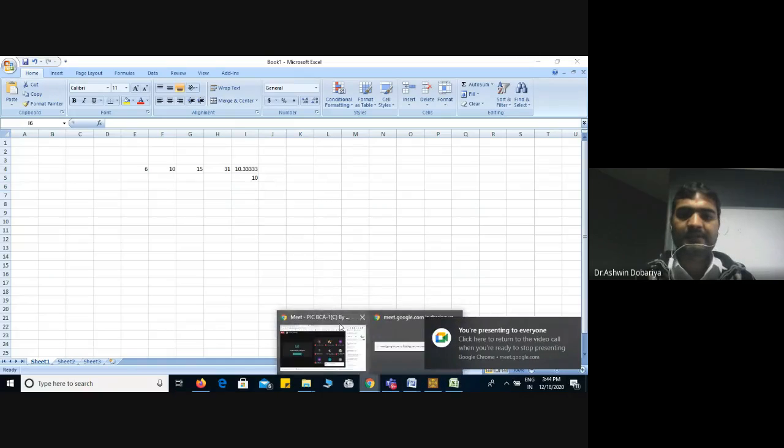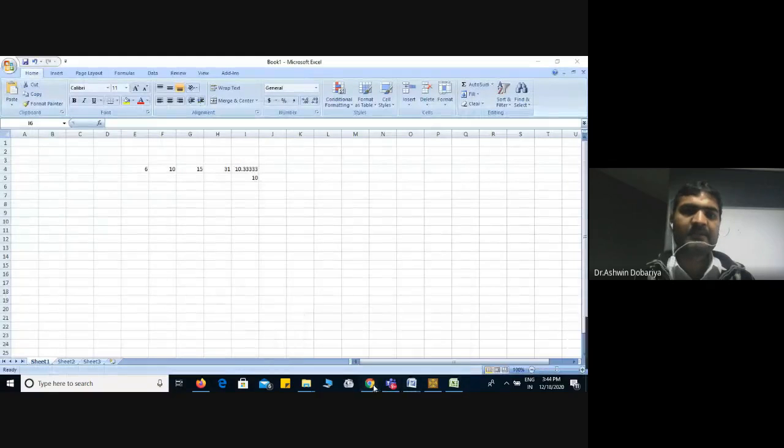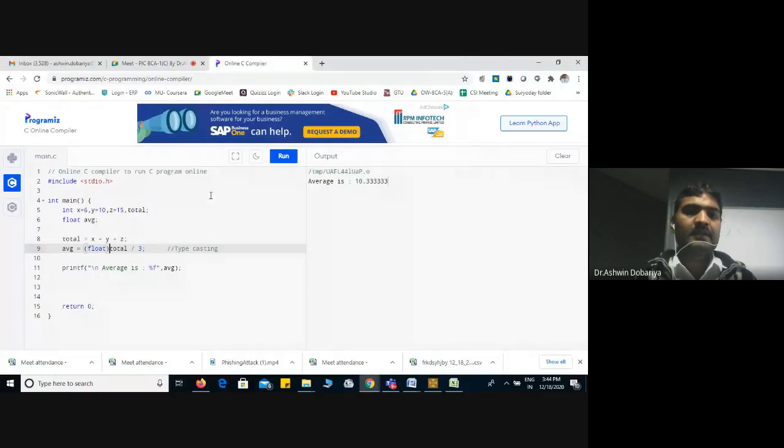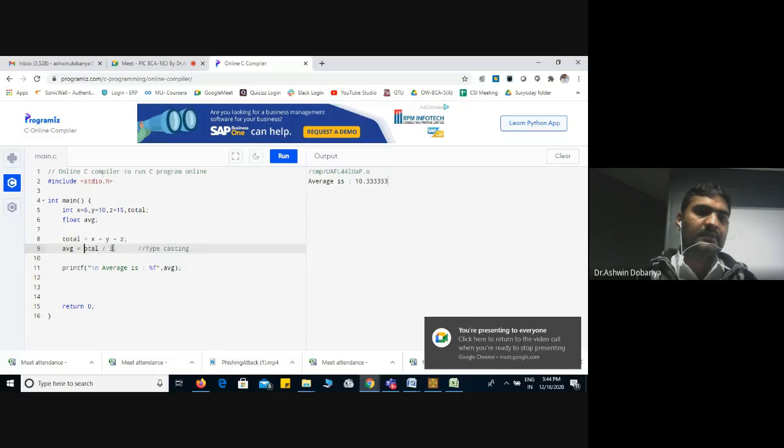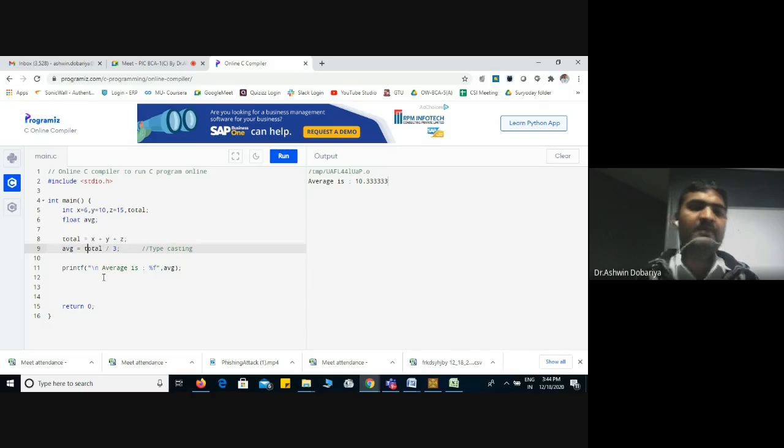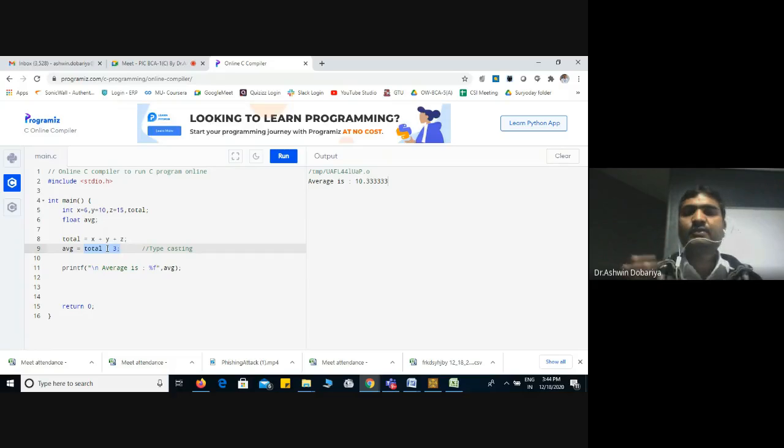See, that I am explaining. Actually, typecasting is just a terminology. Why we have to do typecasting is the major question. Whenever we perform an operation on integer variables, and sometimes we perform a division, the original answer of the division is always floating. But in programming, if both the values are integer, then it will generate only an integer. So in that case, we have to do typecasting.